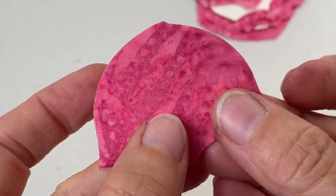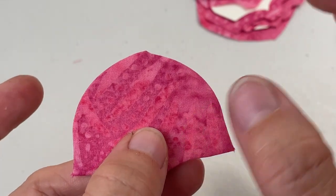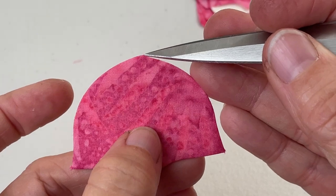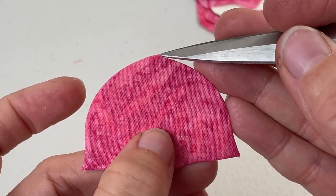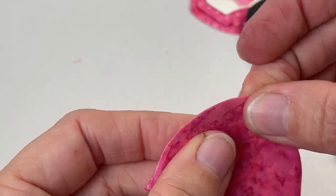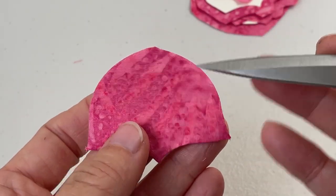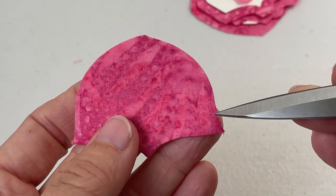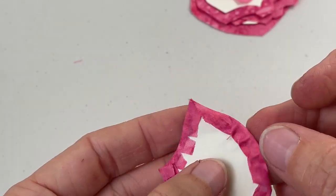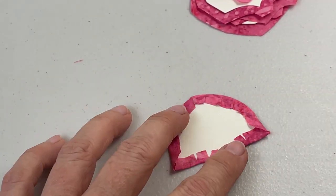Let's take a look at the front. Not bad, not bad. I don't see any points along the edge, so I'm not going to mess with it. If you did see any folds like this, obviously that's a point, but we're not going to worry about that because we know that there is a point at the top here. It might not be in exactly the right spot, like I mentioned earlier, but that's okay. If we were to see something like this along the edge of the petal, then we would want to go back and either take the fingernail or reposition our seam allowance so that that little crease goes away from the edge.